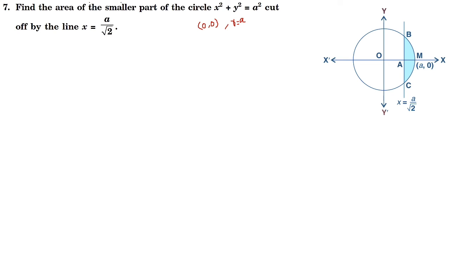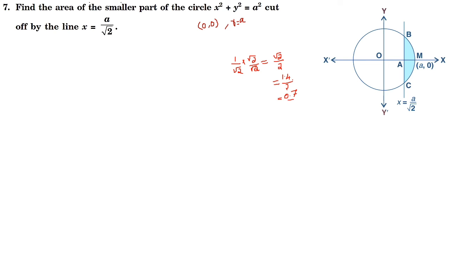See, I'm taking 1 by root 2. If you consider 1 by root 2, when we rationalize, we multiply and divide by root 2 and we'll be getting like this. So 1 into root 2 is root 2, by 2 will be coming, root 2 by 2. Root 2 value we know, we can take only one decimal place, 1.4 by 2. 1.4 by 2 is 0.7. Approximately 0.7 is 1 by root 2.